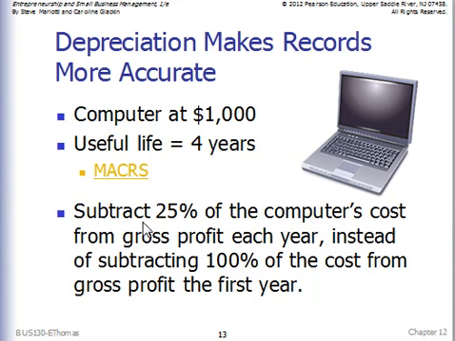And then what you do is, in this case, because we're doing a useful life of 4 years, every year 25% of the computer's cost is reduced. So that on the assets, on the balance sheet, the computer is initially listed as $1,000 of an asset, and by the second year it'll be listed as $750. And that $250 difference is showing on your income statement as a depreciation expense for the year.